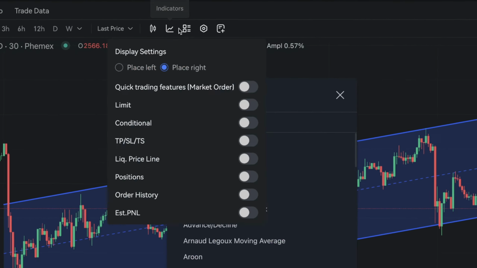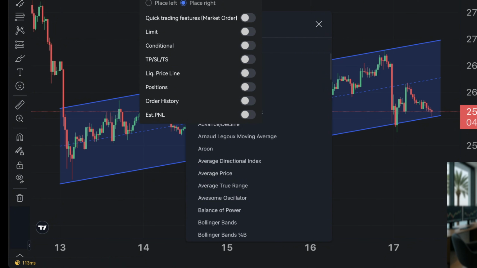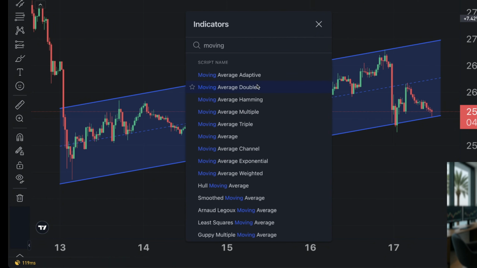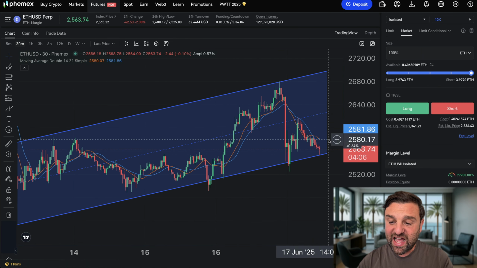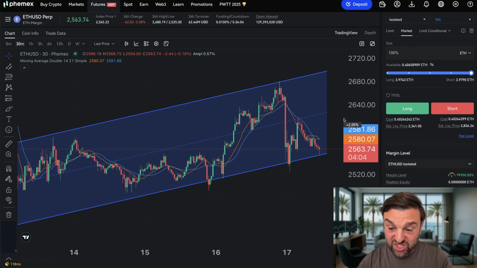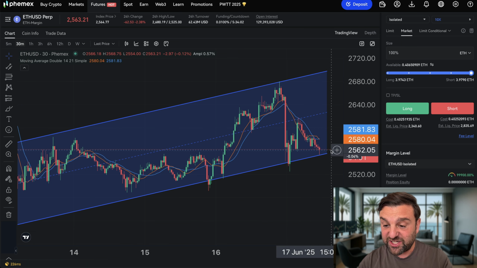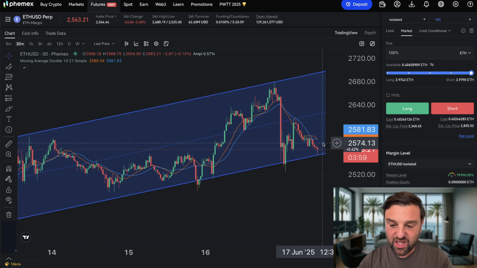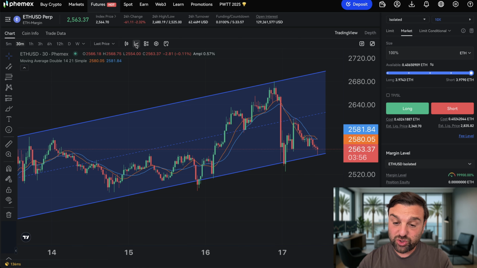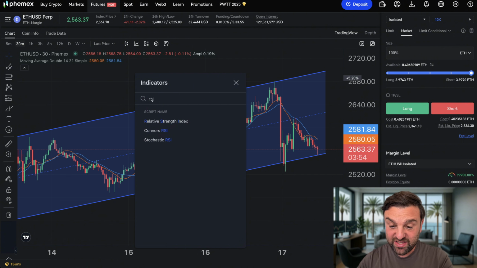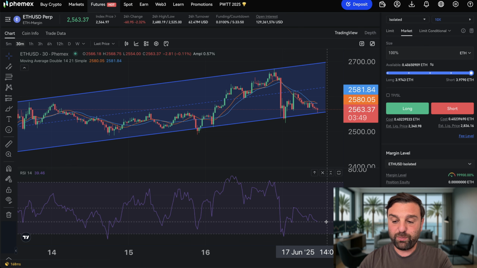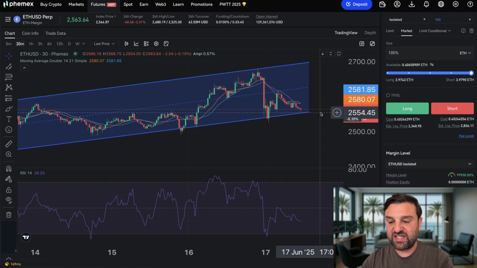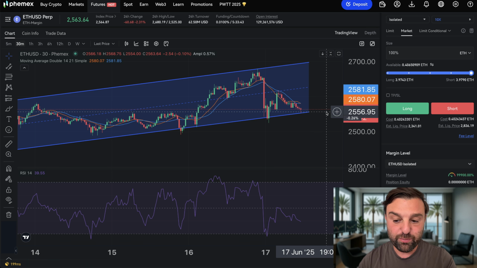So for example, we used the moving average. So we'll bring in the moving average double that we learned just before. And we can see that right now, although we are at the bottom of this range, the 20-day moving average is still suggesting some lower price action. We can also couple in the relative strength index, and we can see where the RSI is, not currently quite at the bottom. So this shows me that we might still trade along this support level for a bit more, or we could even break to the downside.